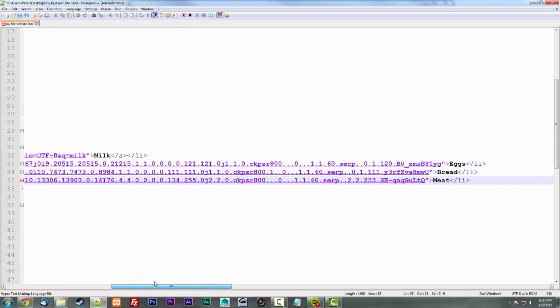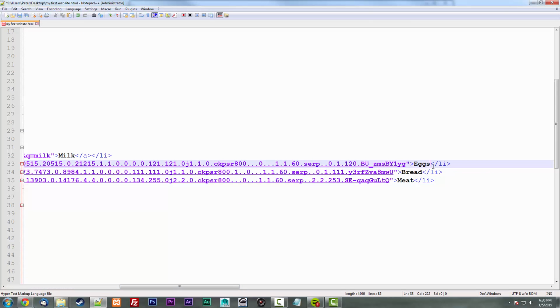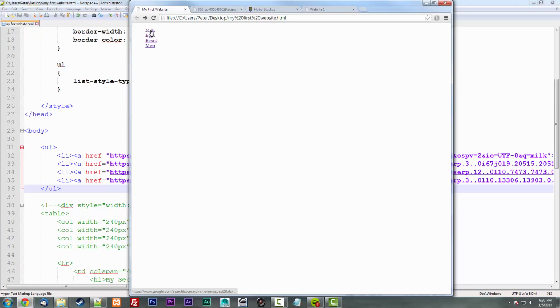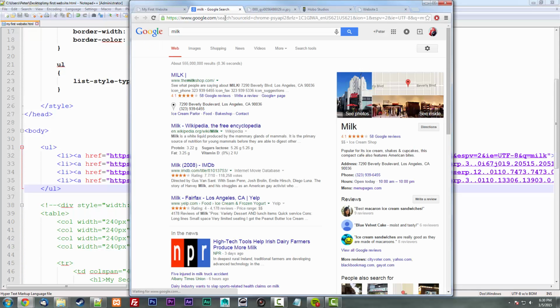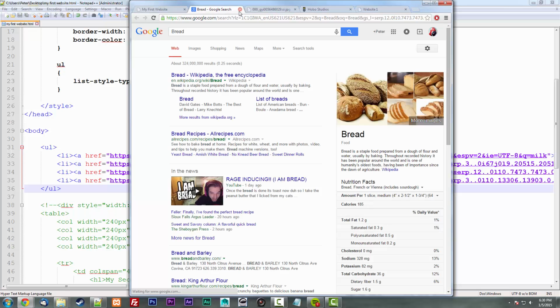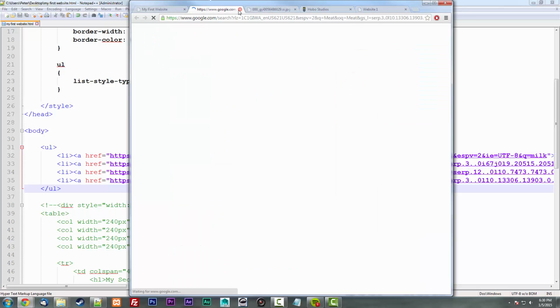That messed up. Then add new closing link tags like that. Okay, there we go. Hopefully this works. Now if we click this, it'll send us to milk, it'll send us to eggs, bread, and meat.